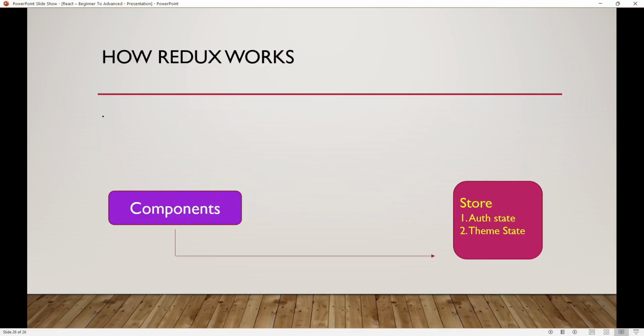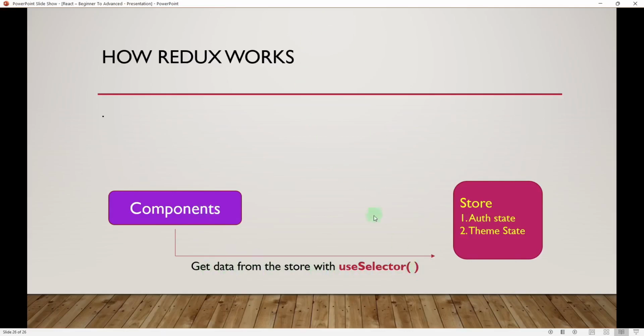So the way the component gets access to the information in the store is via a hook that comes with Redux. Because we have so much information in this store, and each component does not need all the state data at the same time, it selects the particular state it needs. For example, if a certain component wants to see if a user is logged in or logged out, then it selects this auth state and uses it to know, okay, is this user logged in or not? And the way it gets that data from the store is via a useSelector hook that comes with Redux.